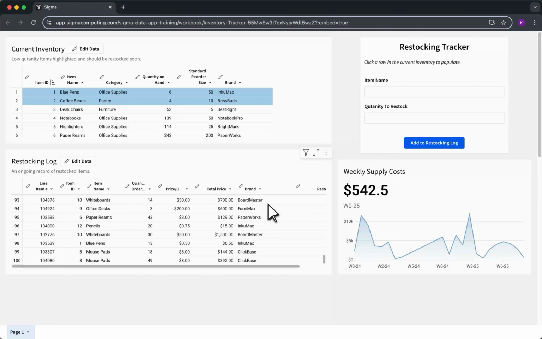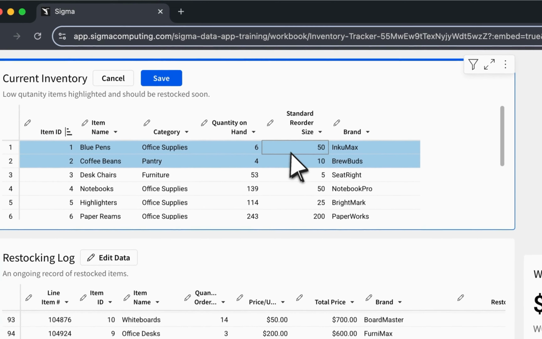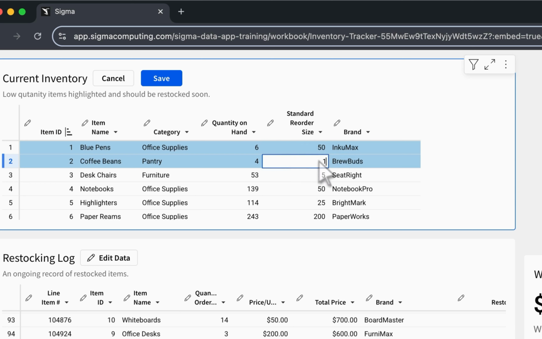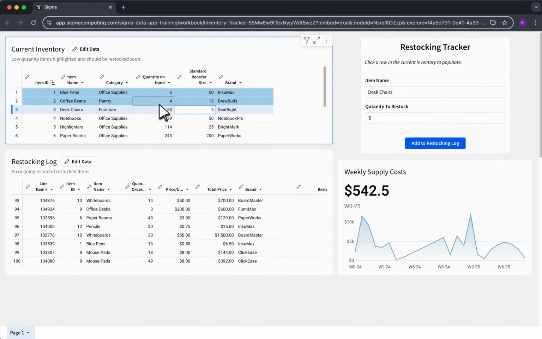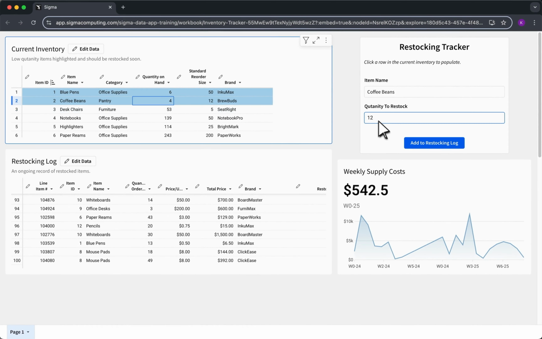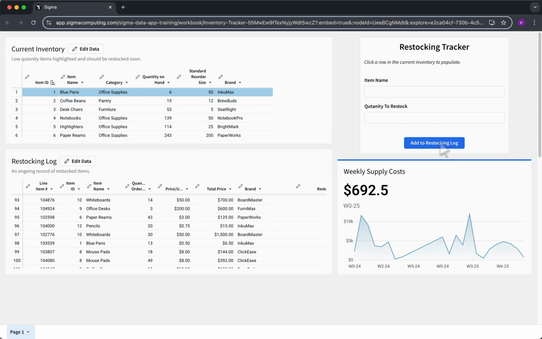Welcome to this video on getting started with input table actions in Sigma. In previous videos, we talked about input tables, controls, and basic actions. If you're new to any of those topics, be sure to check them out first. This video will build on that foundation to show how we can use Sigma to let users add, update, and manage records in input tables.